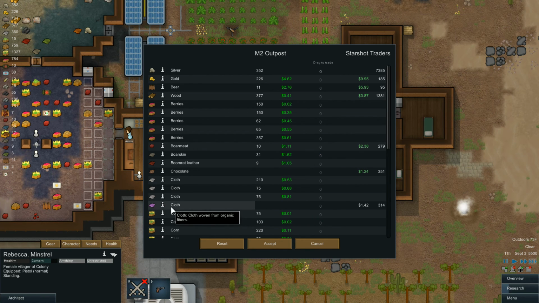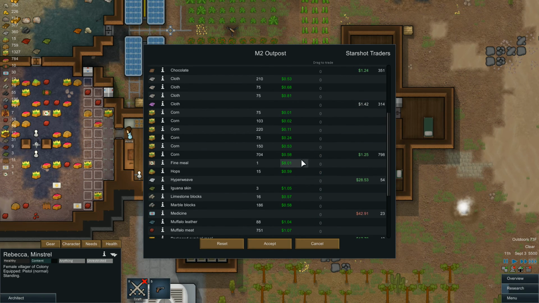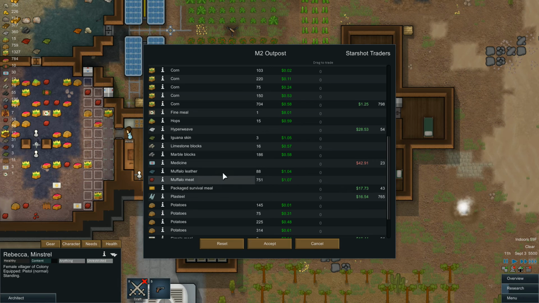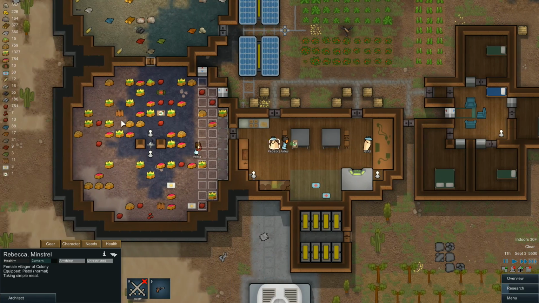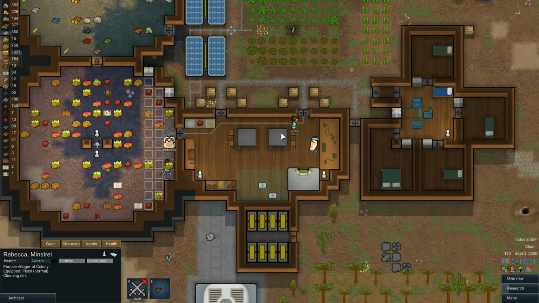Purple cloth. Interesting. We have lots of corn. I don't think we really want anything. I kind of want to sell some. Well, no, we're using the marble blocks in here, so I don't really want to sell anything. I would buy marble blocks. I always get in trouble with marble blocks. I think we're okay. We have... Actually, you know what? We should probably sell some food.